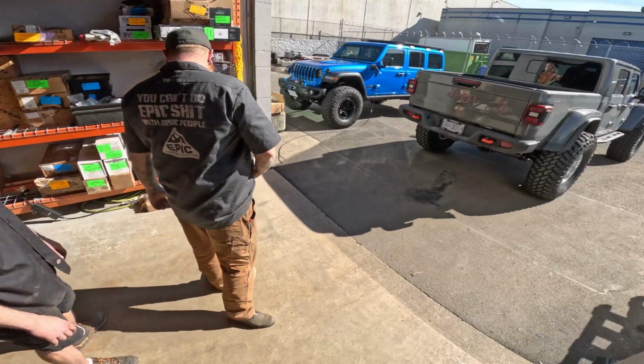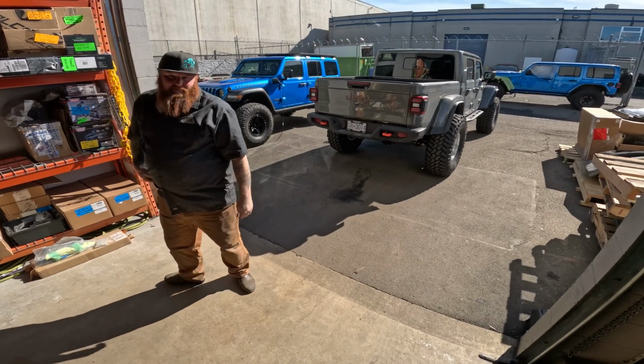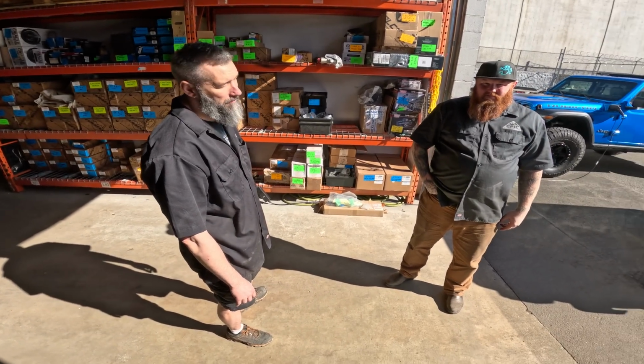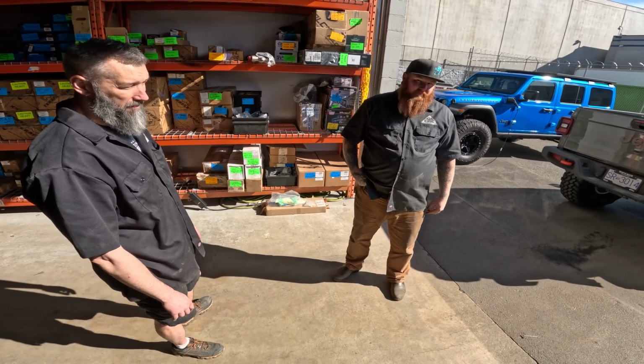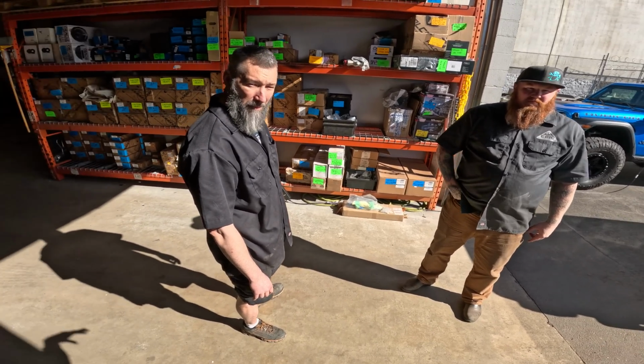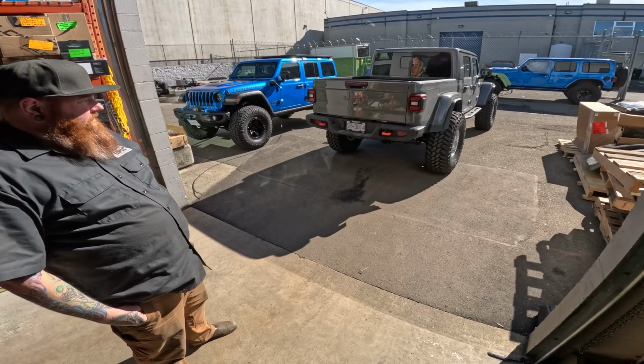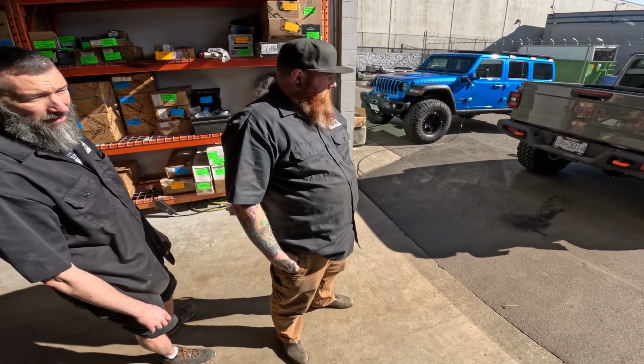Yeah. I mean, it's definitely running like it should be now, but we definitely got to deal with the shocks a little bit and decide what we want to do with the springs, because it's so soft in the corners that it's rolling so much. And then we'll get rid of some of that nosedive when we stop too, with better shocks.